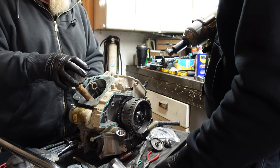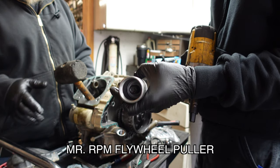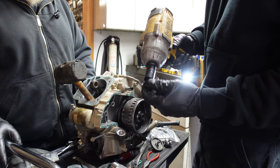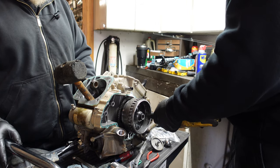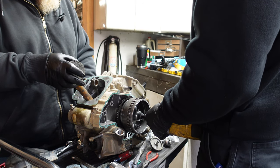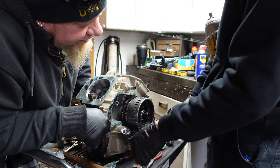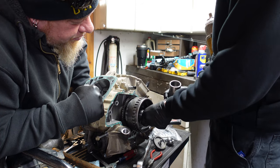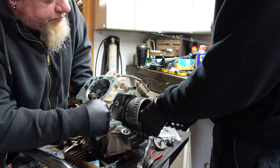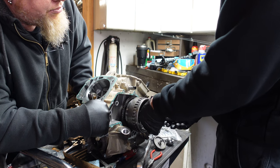To get the flywheel off, you're going to need a flywheel puller and a 14mm Allen hex — something you might not have lying around. We had to ride to AutoZone. You also need a big impact. We're going to put the bolt in a little bit here because I'm not sure how the Mr. RPM tool is supposed to work. If it destroys the bolt, I can at least get a replacement bolt — and the crank has to be replaced anyway, so that's fine.